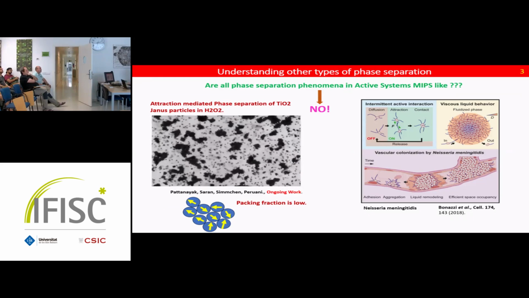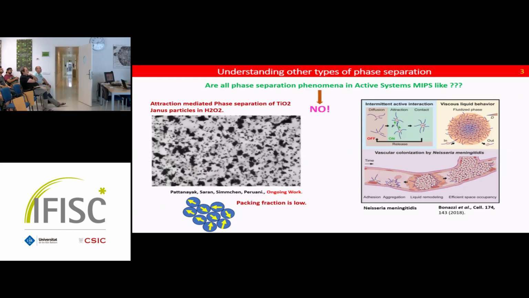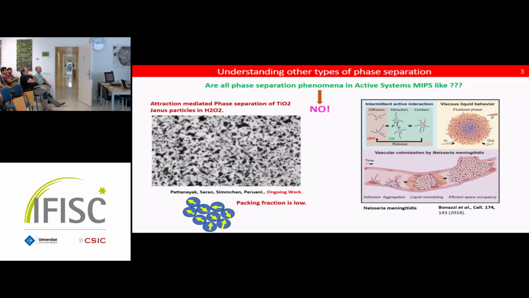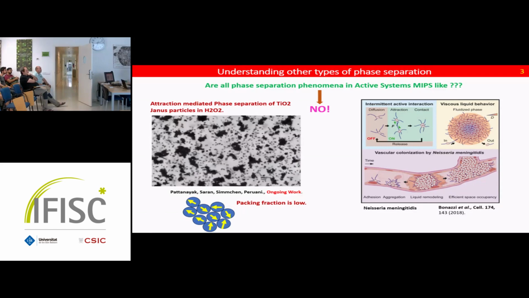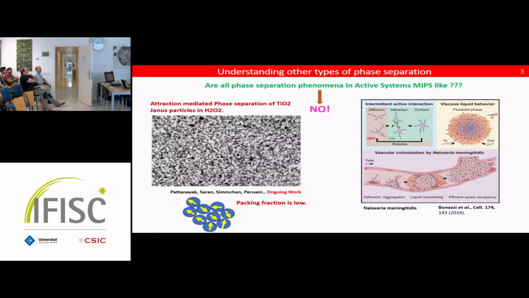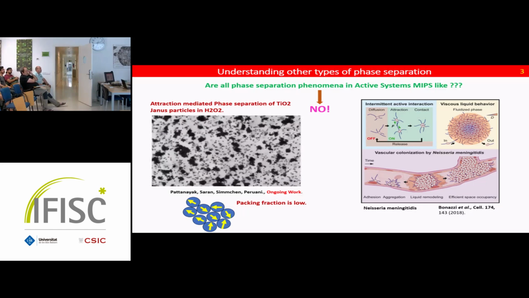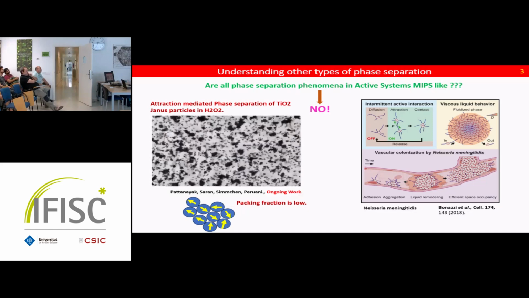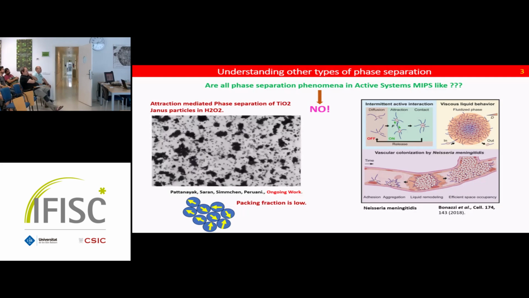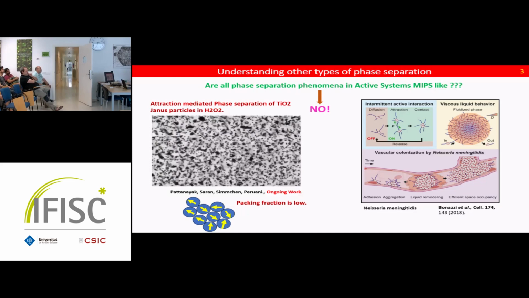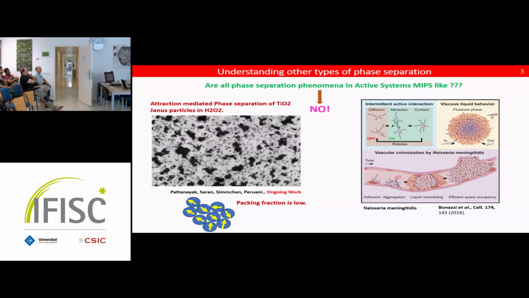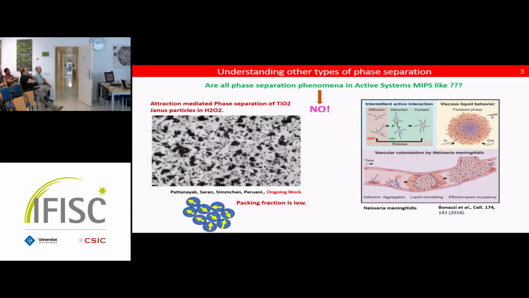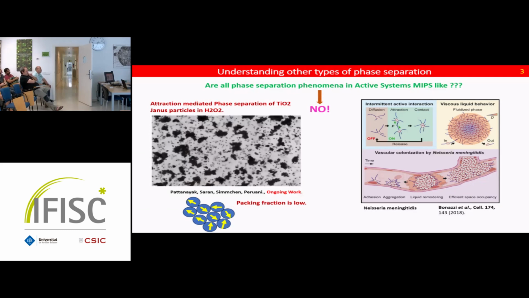We are doing an experimental collaboration with Professor Julian Simmchen at TU Dresden. They have an experimental setup of TiO2 gold-coated Janus particles. They are active particles, and you see there is a phase separation in the process. If you are interested, after the talk I can discuss a bit of this project. But I put this example here just to show that this phase separation is a different kind compared to MIPS. In MIPS, or motility-induced phase separation, we need a critical packing fraction to perform the phase separation. But these systems are very dilute. The packing fraction is way lower, and there is attraction-mediated phase separation. So this is not MIPS-like, and the properties of the particles are quite different. I will explain that in the next slide.